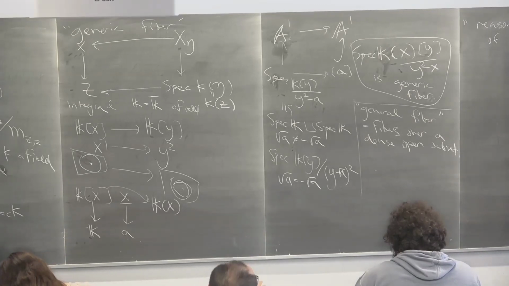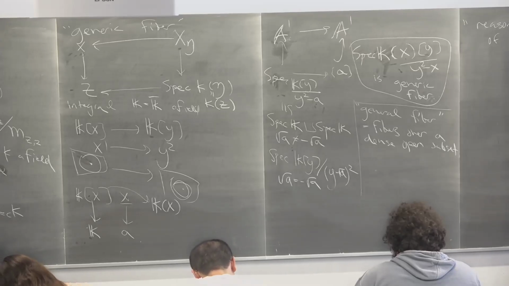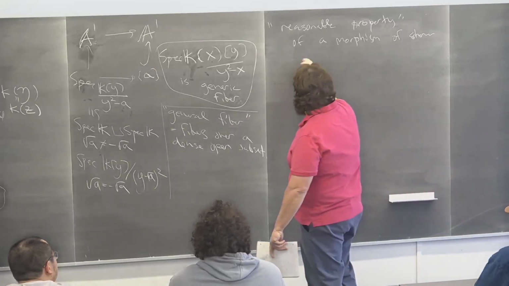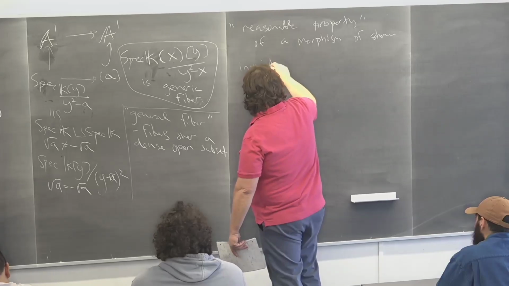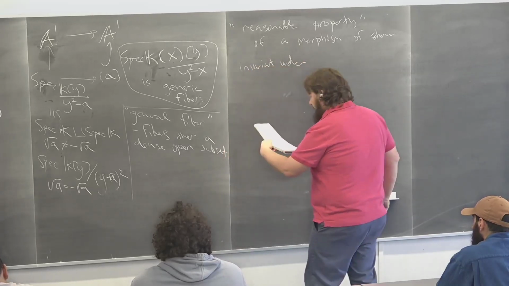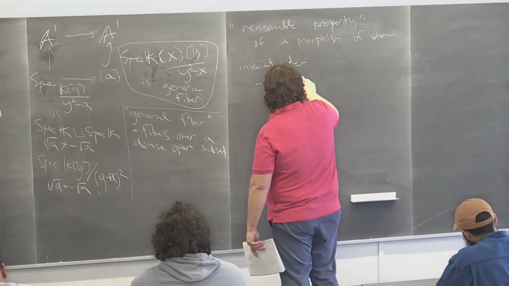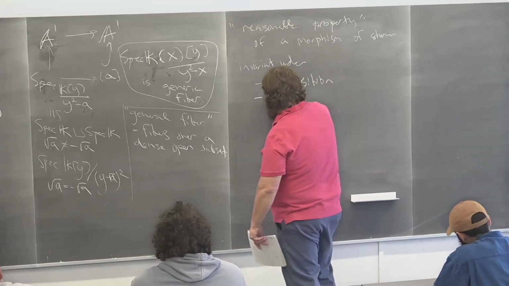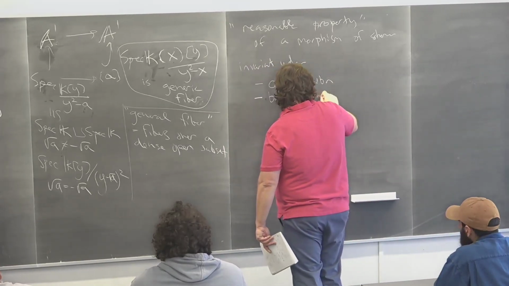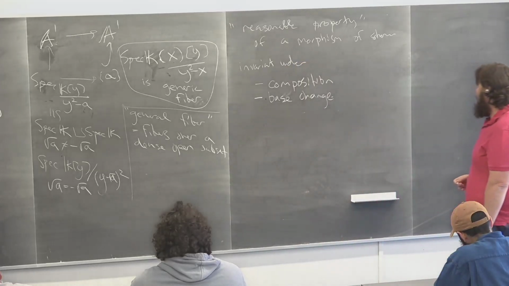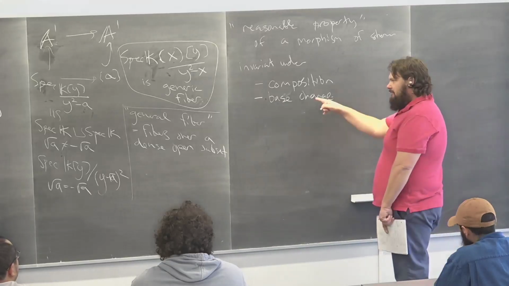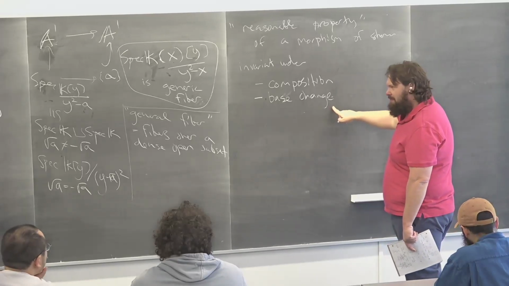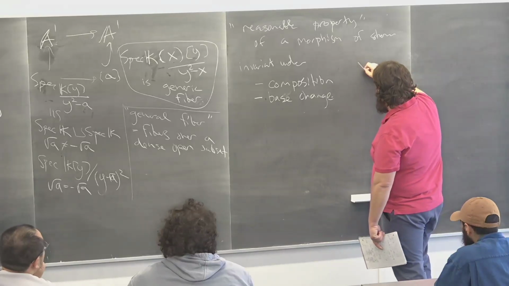All right. A reasonable property of a morphism of schemes. He was kind of cheating because he defined this before fiber product, but what this should be is invariant under composition, base change. So this is where he was cheating. He started talking about base change without having defined fiber product. But this is where I want to sort of emphasize, right? Base change also means fiber product, but it means thinking about fiber product a slightly different way.